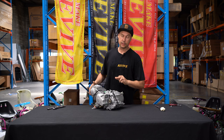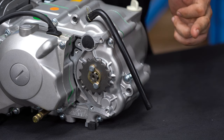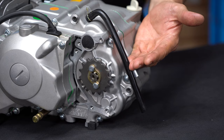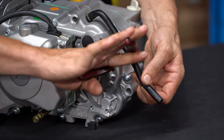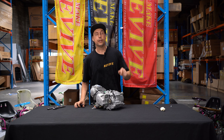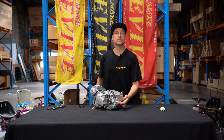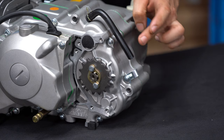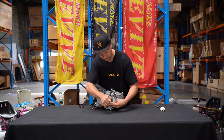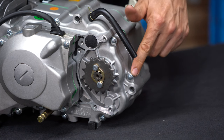The next thing that we want to remove, sorry, there's a breather that runs from the crankcase rearward. We want to cut this off so it finishes about halfway down the back of the engine. The next thing that we're going to remove in the case of this engine is this tab or bracket that used to route the engine breather. Once I've removed that tab, I'm going to reinsert the bolt and tighten it up.